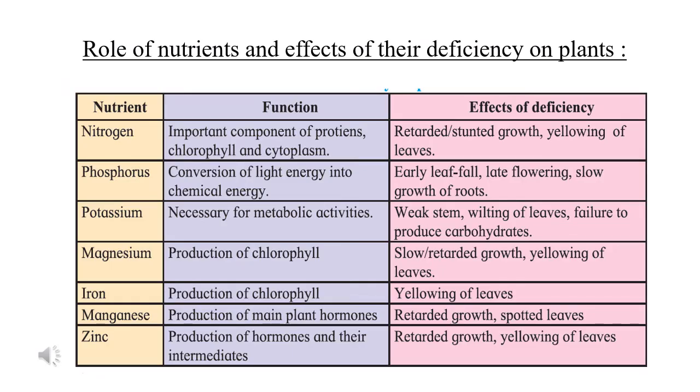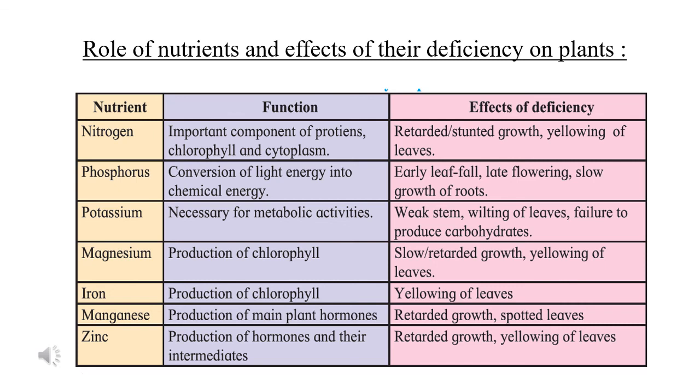So as we have discussed that animals require nutrients for their growth, similarly even plants require nutrients for their growth and well-being. So here is the list of some nutrients required by the plants, and why these nutrients are required is given as function and the effect of deficiency. Deficiency means if they are less in amount, if they are taken in less quantities, what will be the outcome of it?